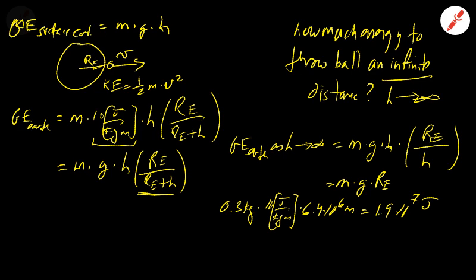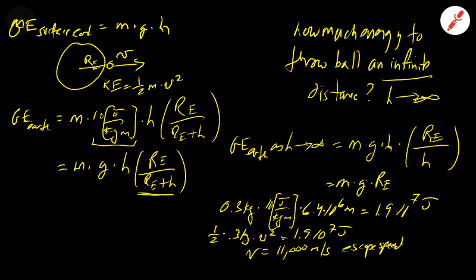Now, given a 0.3 kilogram mass, that's how much energy it would take to throw it infinitely. We can ask how fast that would be, in which case I can say 1/2 times 0.3 kilograms times the speed squared, this is just the kinetic energy, is equal to 1.9 times 10 to the 7 joules. And solving it just like before with the square root, we end up with the speed is equal to about 11,000 meters per second, or about 22,000 miles an hour. And this is what's called the escape speed, and it is actually the speed that you need to escape the influence of the Earth's gravity, and to be able to leave the Earth. So NASA needs to know these numbers in order to send rockets.